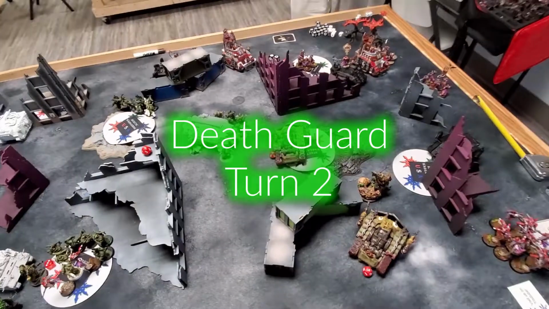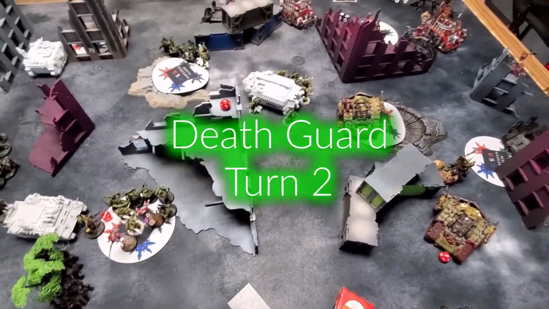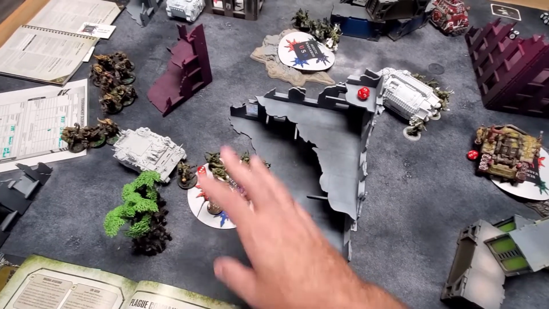All right, the end of Death Guard's turn 2. Not a very good turn for me. My weapons either failed to wound or he made his saves. So over here, I was able to kill off 8 of the Seraphim.